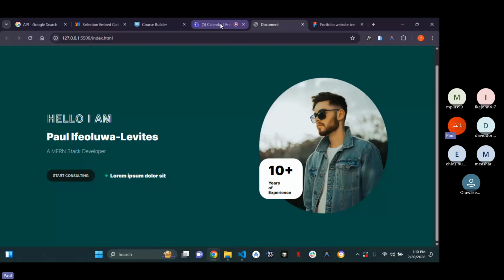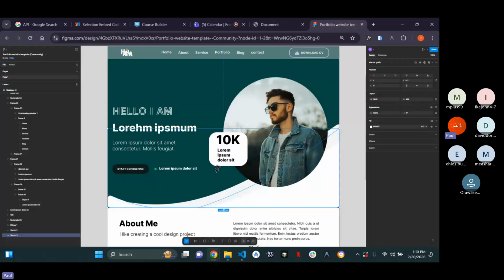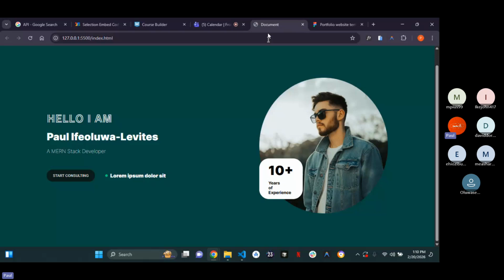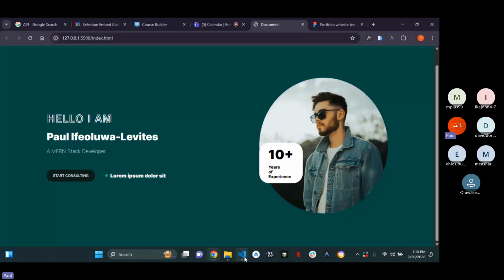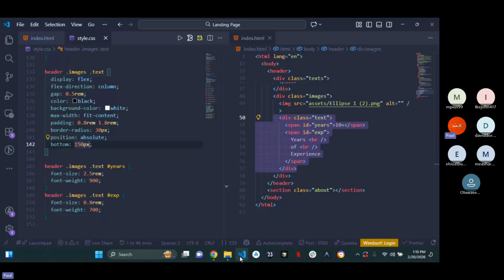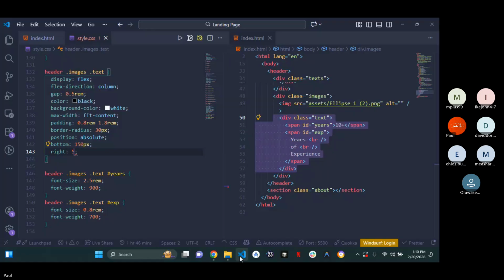Let's check where we have it. So we have it over here, so we can still increase it a little bit. So I'm going to say 150. Okay, no, not 500, 150. So I think that's where we want it, right? Now we need to move it away from the right. So we need to move it to the left. So that's away from the right. So we're going to give it the right of like 20, no, not 20, 50 pixels. Right of 50 pixels.